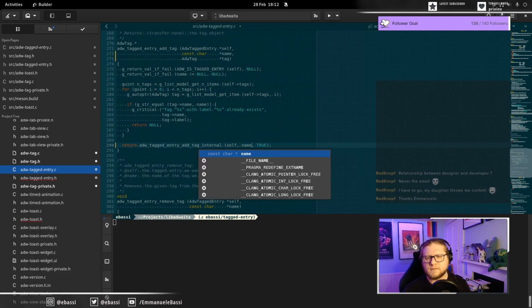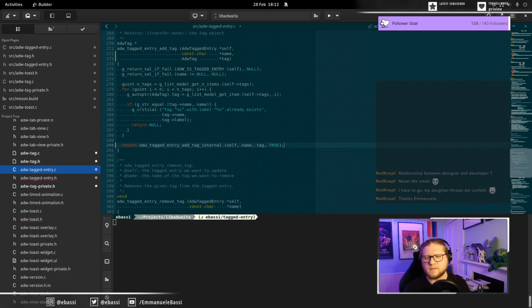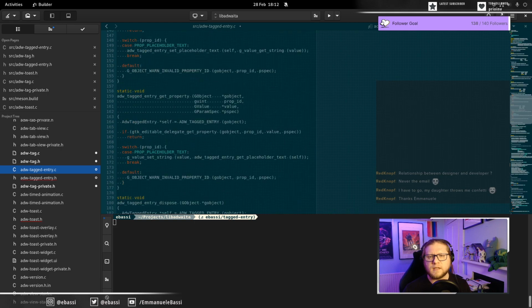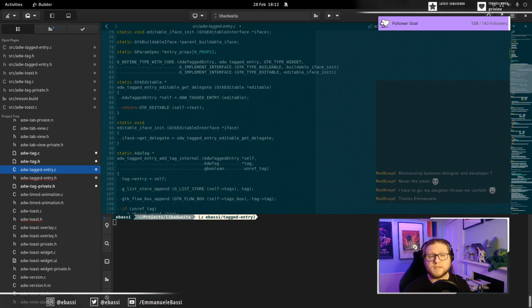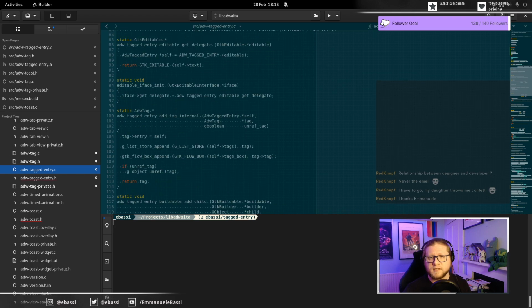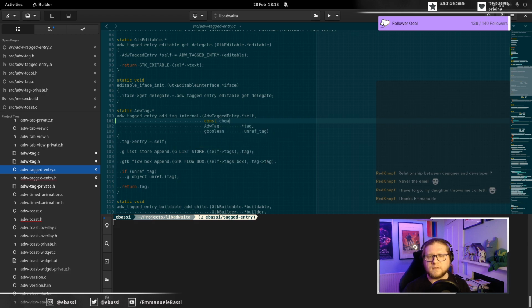Name, like this. And the internal API that we call from both the buildable implementation and the public API is going to be different. The ownership transfer is also going to be different; we'll have to look at the ownership transfer there.